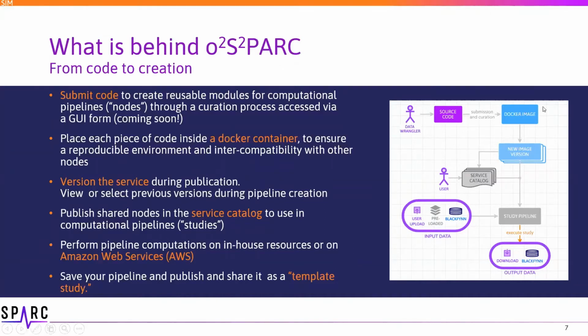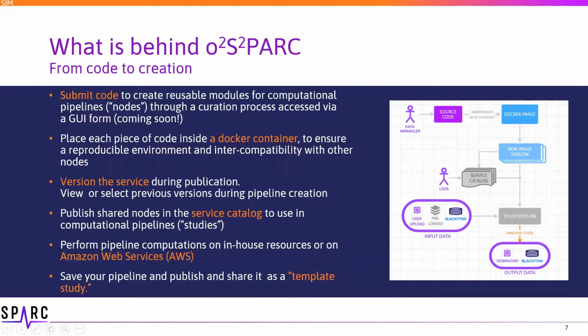After that, we version this Docker image so that we can go back to it in case something changes later. So if you make a change in your code, you can create a new version and people will still be able to access previous versions. In case they created an analysis pipeline that depends on a very specific version of your code, they will still be able to access that version so that their work still runs. These versions are going to be cataloged inside something called a service catalog that another SPARC user may be able to access, and then take that and plug it into their own study pipeline.